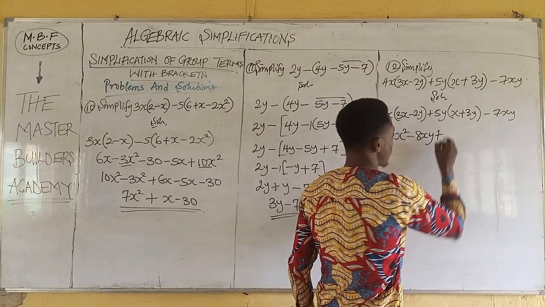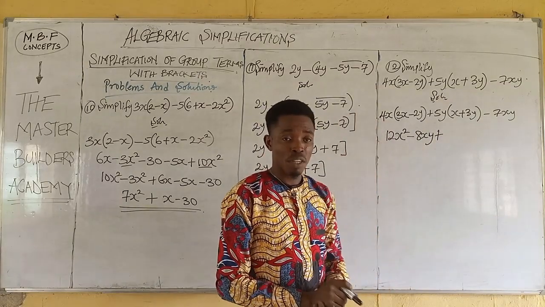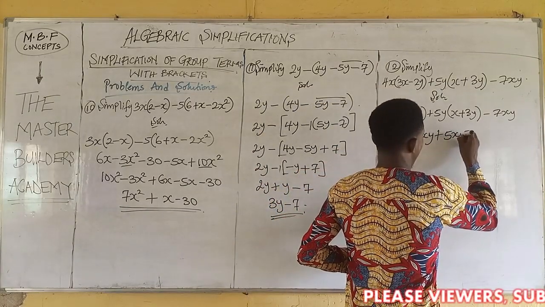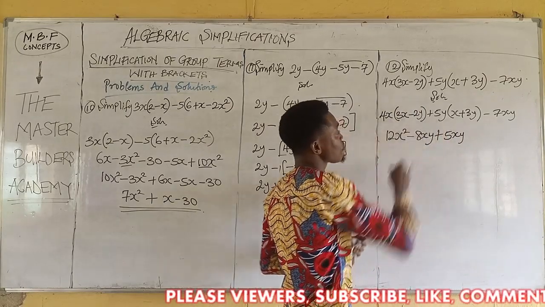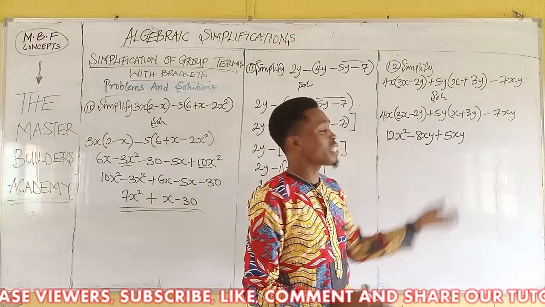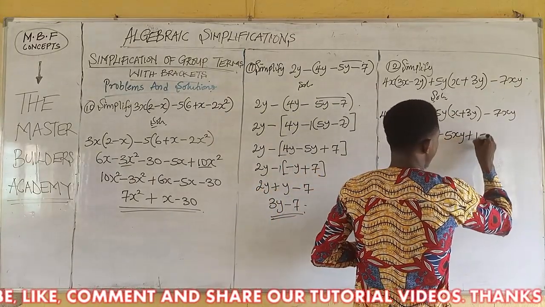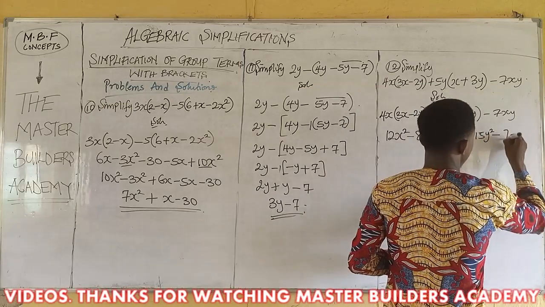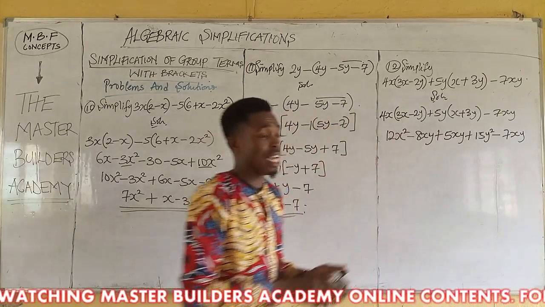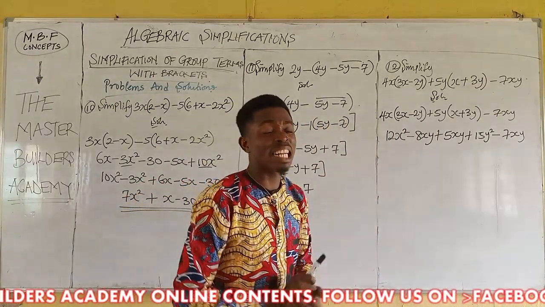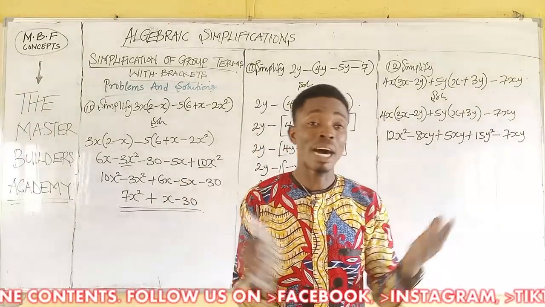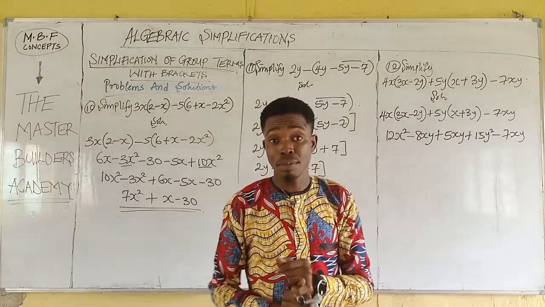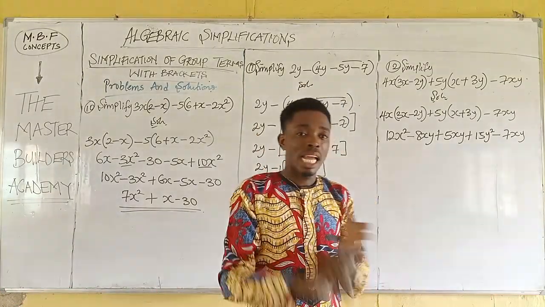This is plus 5 as a multiplication factor here, so we are sure that we are going to have plus there. So plus 5y times x, guys, we are going to have 5xy. Now plus 5y times 3y. You can simply say 5 times 3, which will give you 15, and y times y, which will give you y squared. Then minus 7xy. It's as simple as this, guys. All we need to do now is to arrange this expression. So we have x squared, we have xy, we have y squared. These are the three terms we have here. So we are going to start by x squared, xy, and y squared.